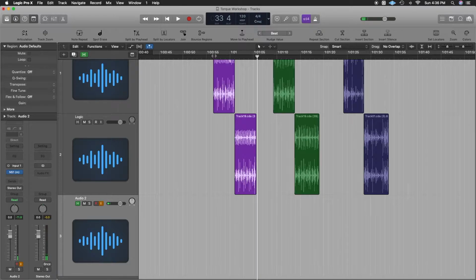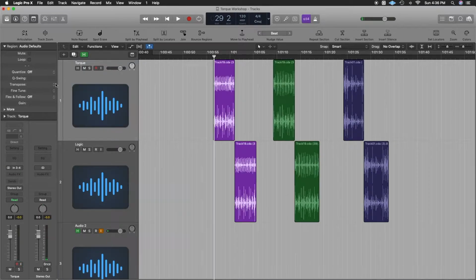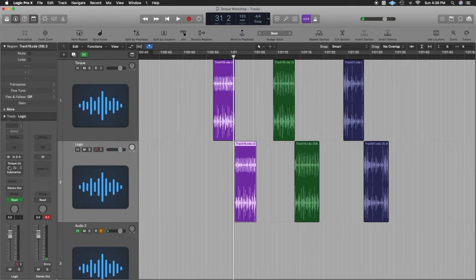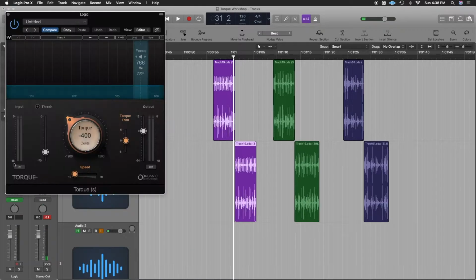So first, let's take the first part of the loop and try and tune it through Logic. Logic has a great algorithm called Flex. It is decent. It is quite nice. Now let's hear how it sounds after the tuning is done. After four semitones, I have shifted it down, and let me hear how it sounds now. Okay, quite nice. Now, the same loop here, I'll be shifting four semitones down, but with a plugin called Torque.